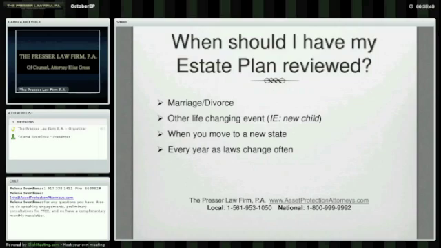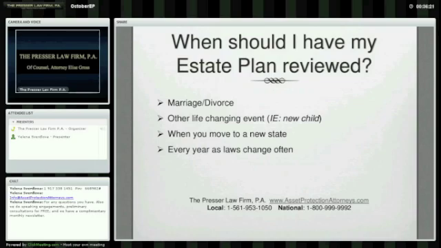If you have children, you may want to look at your estate plan. Now, a well-constructed estate plan doesn't need to change if you have additional children. But if you didn't plan for any children in your original plan, then you do want to see your attorney and make sure to make some changes. We talked earlier about where you're domiciled. So if you change where you live, you change your state, then you definitely want to see an attorney because you want to update those documents and make sure they comply with the state you're in.